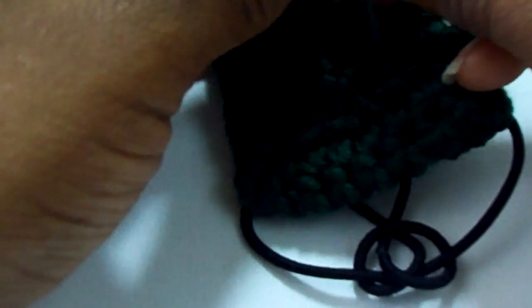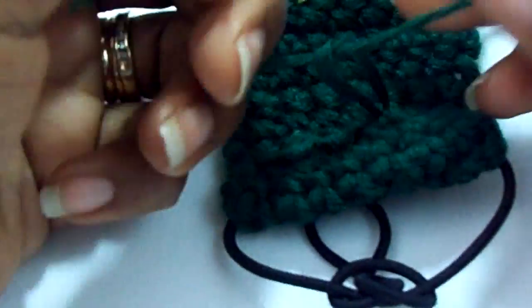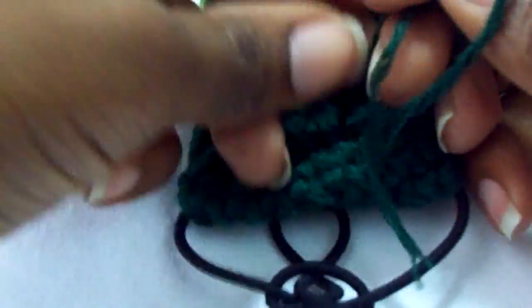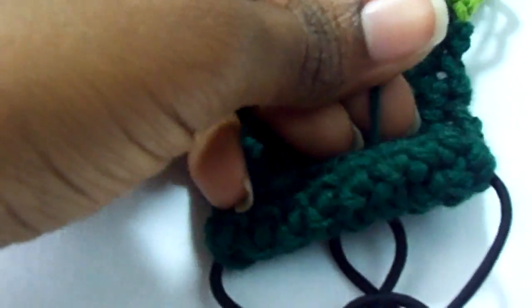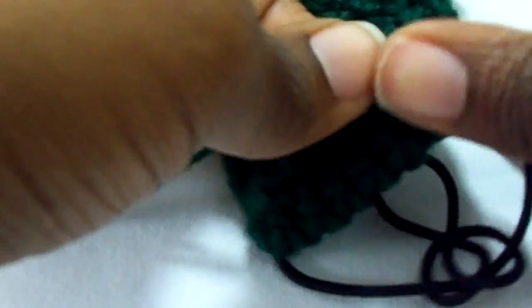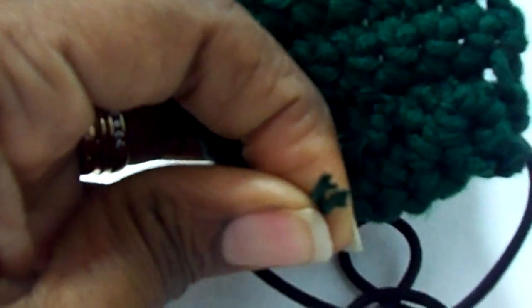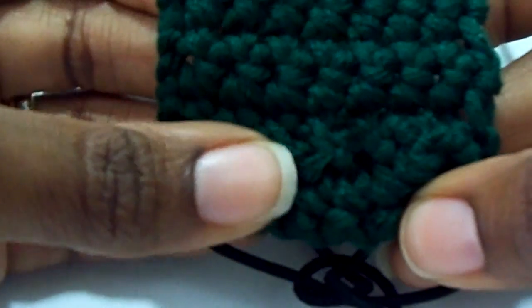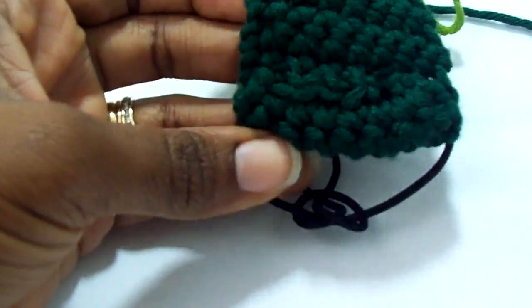The first one, I tie it just down, but I don't pull it too hard. And the second one, I give it a nice hearty tug. And then I do it one more time for good measure. And then I snip, and just don't cut your knot. And it's there. And once you give it a tug, it actually just falls into place. And if you want, you can cut it a little bit more. But nobody's going to see that, it's on the underside.